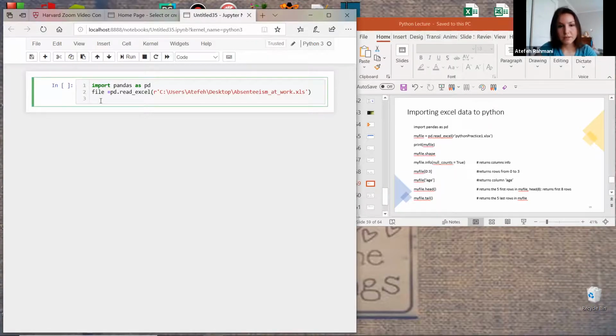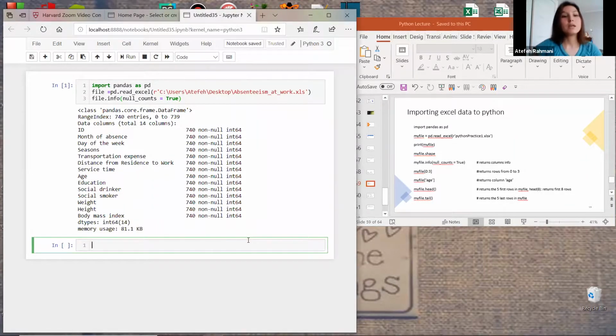We're gonna say file dot info, okay? Info, open, close parentheses. And inside the parentheses, we have a keyword that is all the time true: null underline counts equal true, okay? Just write this one. And press Shift Enter or run.